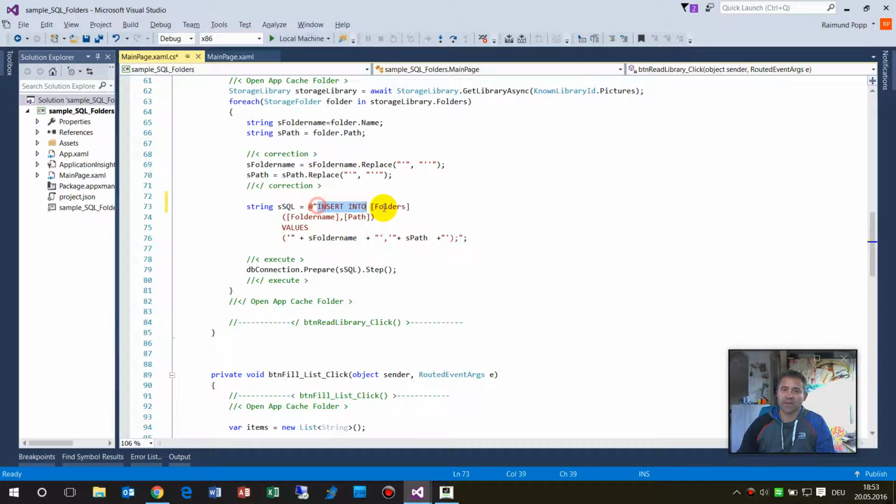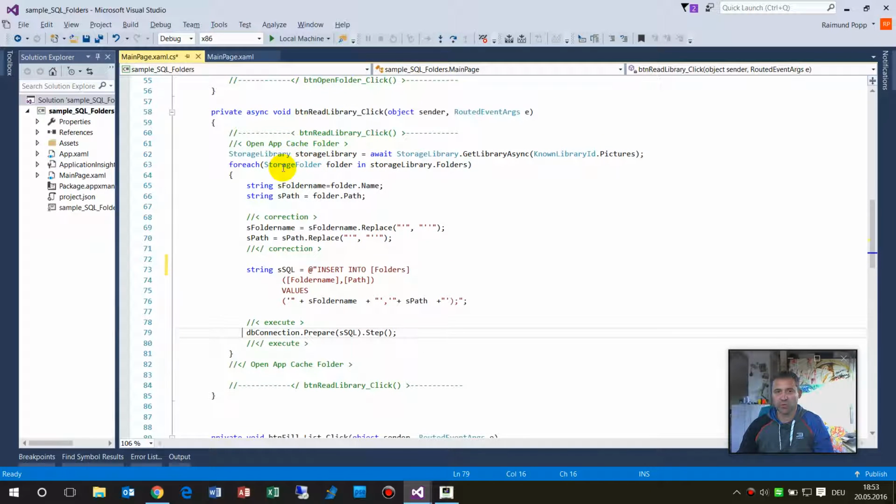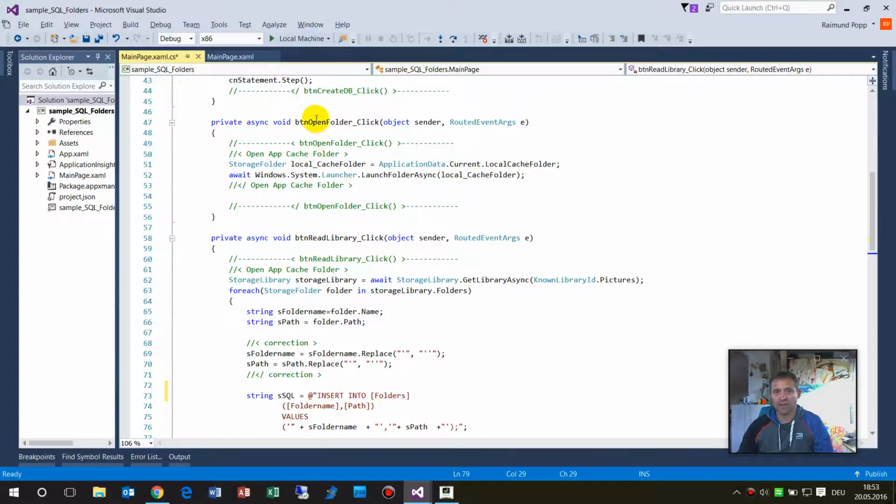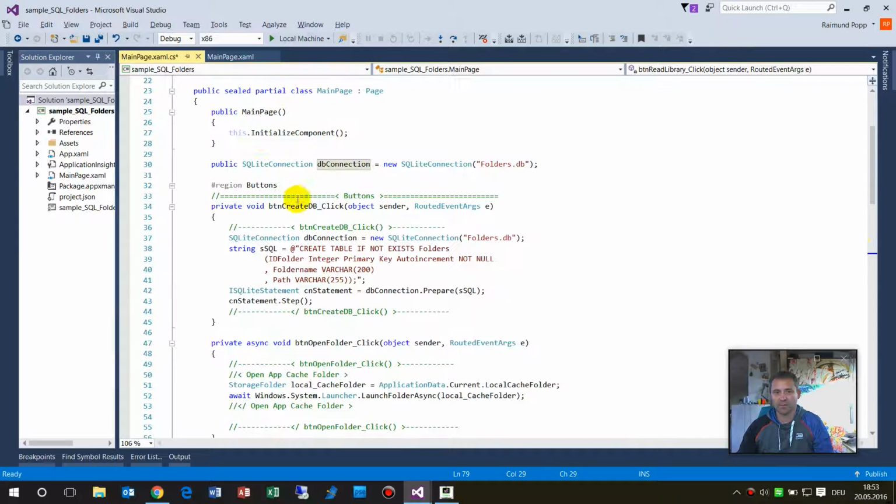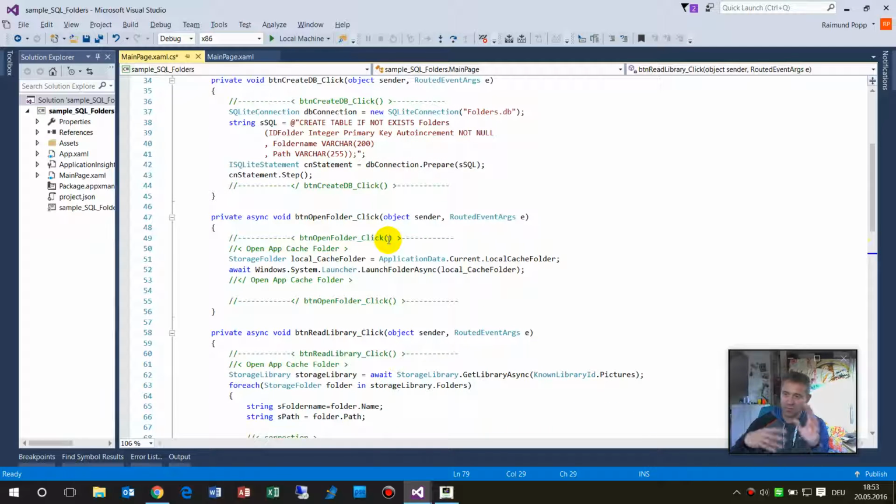Now we say okay, insert into the table, first column, second column, the values are first value, and here I take the folder name and I take the path, and then I use my connection, which I've got there. When I started this app, there's a public string db connection, and this is always there because it's public as soon as you open that.